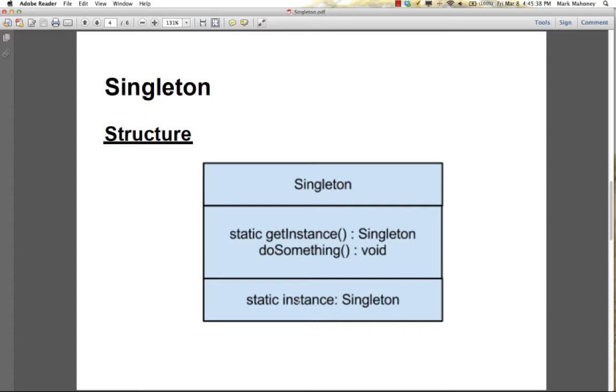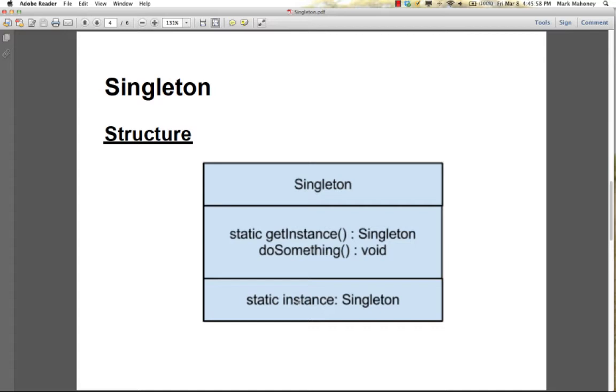Again, remember what static means. A static piece of data is one that is shared by all the objects of a class. Or in other words, that piece of data belongs to the class. Normally, a non-static piece of data, each object gets its own copy. But with static data, all the objects share one.